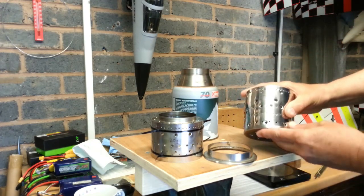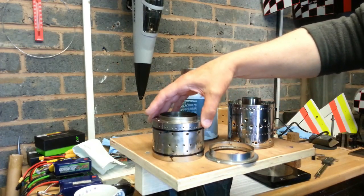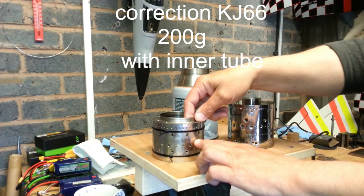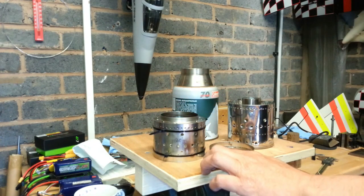This one weighs, just checked on scales, it weighs 270 grams. This one, with all the sticks in — it is not finished yet — but with all the sticks in it weighs 120 grams. But this material is very thin, it is 0.3 thick. I think the ends might be a bit thicker, maybe 0.5 or 0.4. So material does make a big difference.